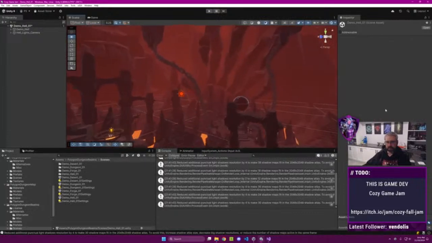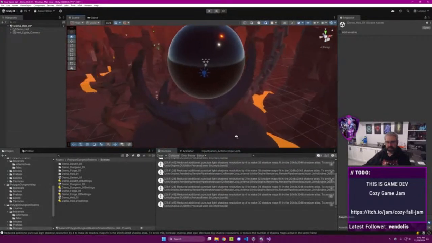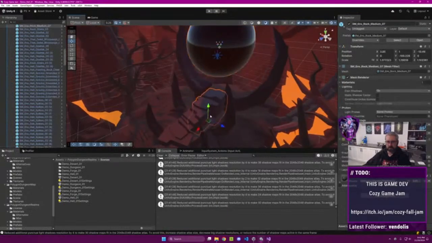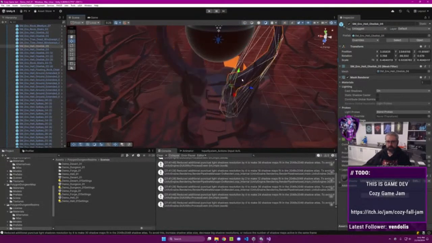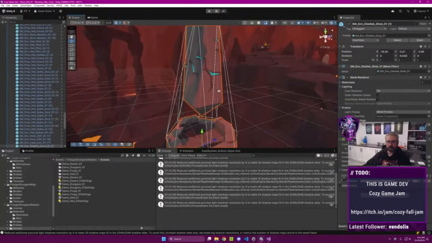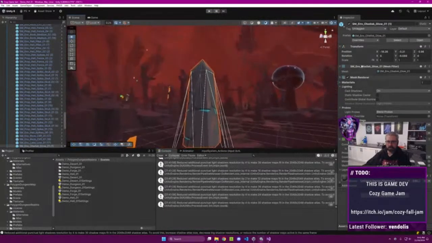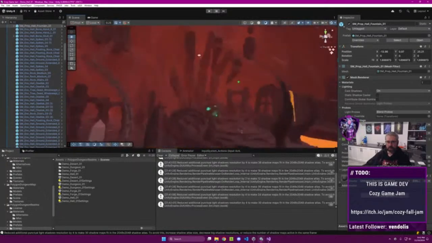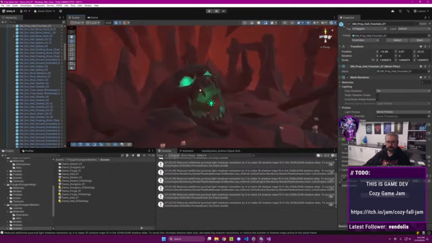Okay, but this is cool. They have this big giant weird floating orb thing, or this monolith, like I could use that. Cauldron of lava. Giant skull.